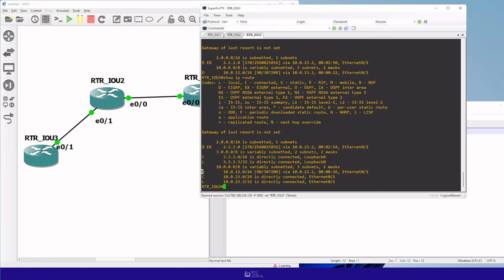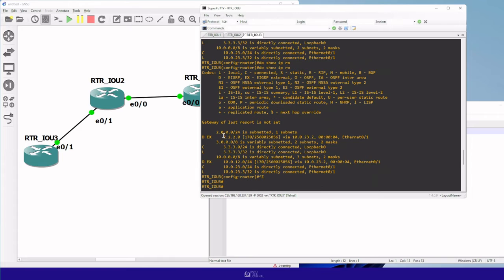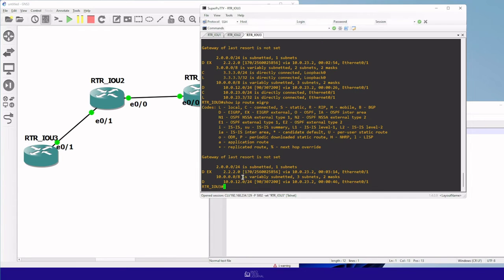If you notice here now, this is no longer D EX because it's directly under the EIGRP process. We're advertising it as such. So the EX has been removed, as you can see here. Let's go back to router EIGRP, and you can also see here that it has learned that 10.0.12 is now reachable from R3.